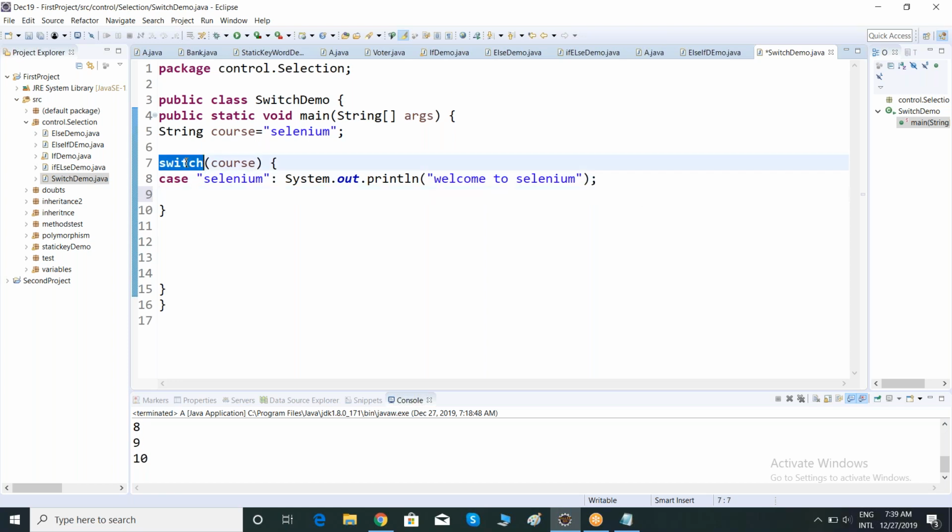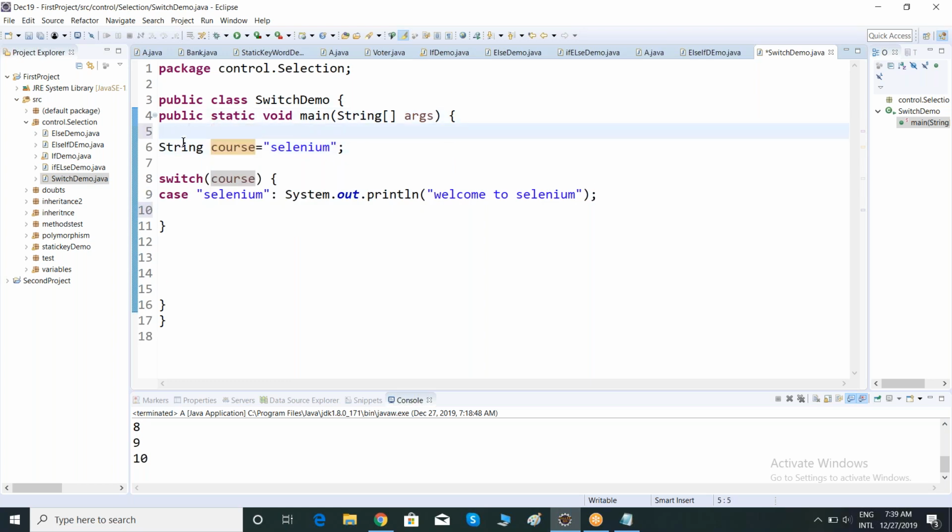See, switch is a keyword. After that, we have to take the condition. The condition type should always match your data type. What is my data type here? I'm taking the string data type. You can take integer, anything, but double and float are not allowed here. You can even take wrapper classes, and you can check multiple conditions.